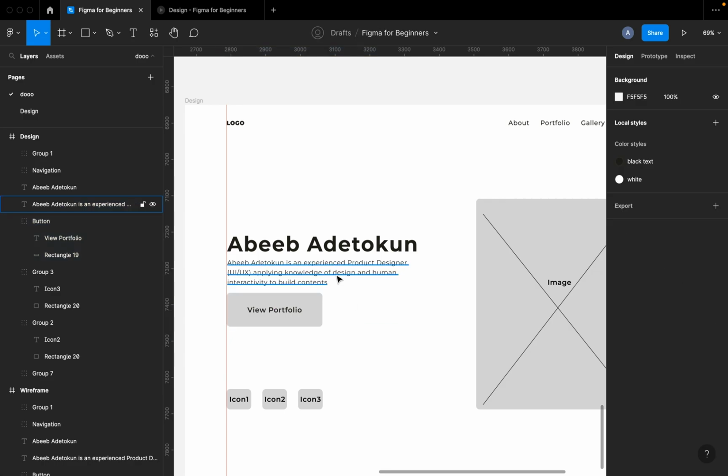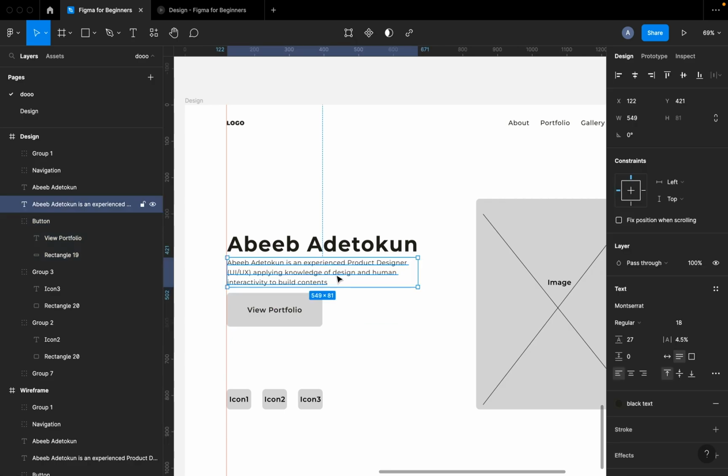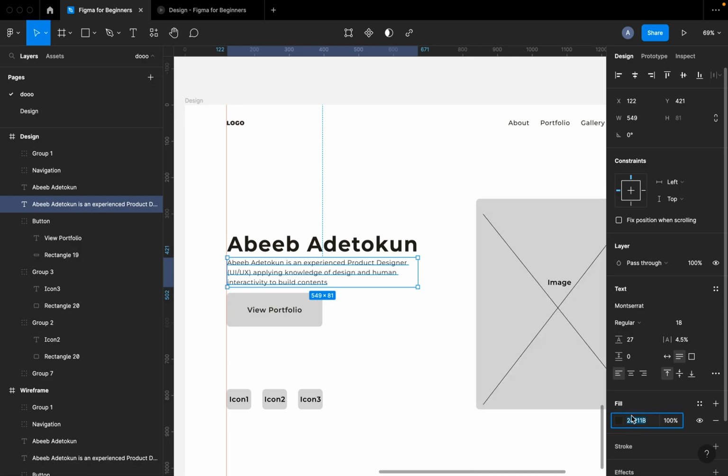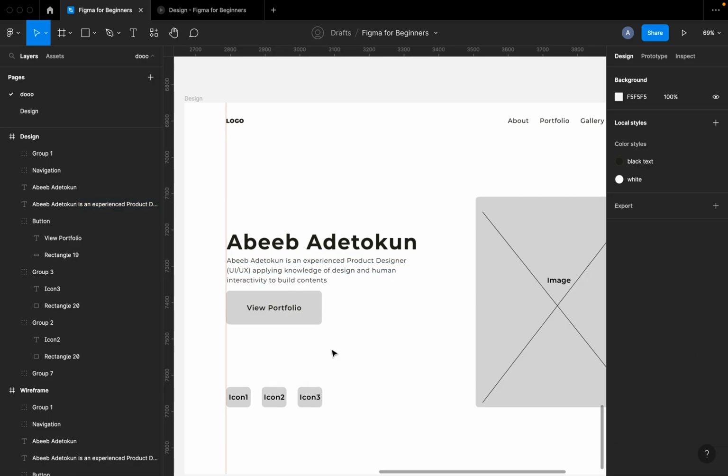And if it's an individual item as well, when you click on this, look at it, we already have black text. But let's say you want to change the color, you click on this detach style, and then you can always click on this to change the color, or just enter the hexadecimal code here. But then we already have black, so we use black.